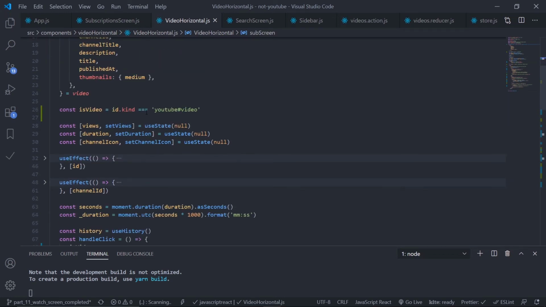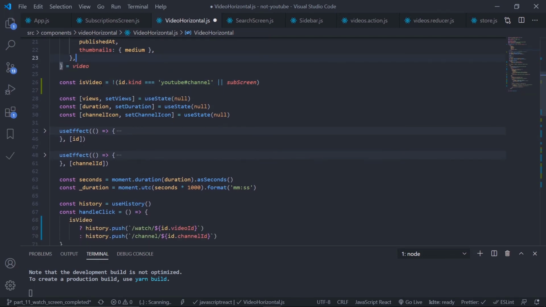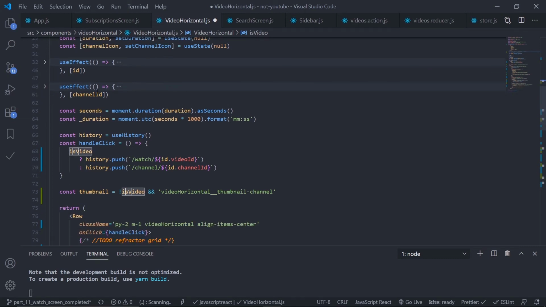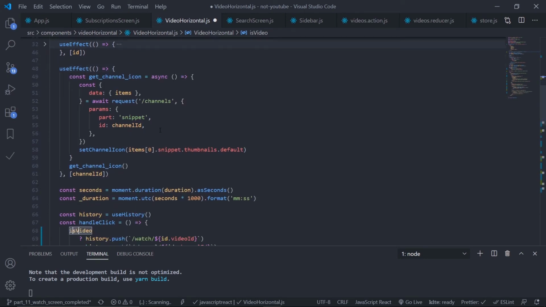So just check if the kind is YouTube channel or subscreen. So if it is one of them, it means this is a channel, and just put a not, it means it's a video. Cool. So now I have this is video logic slightly modified.